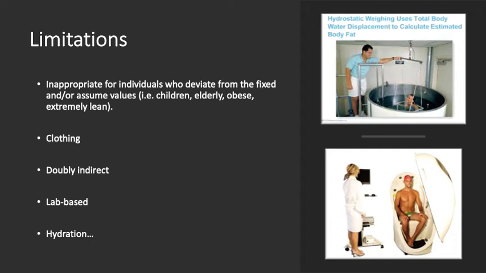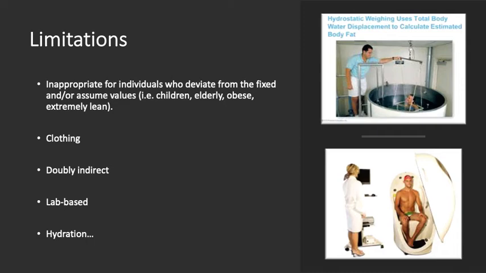As well, a limitation is clothing. You want to ensure that you have the same clothing on each test. So as you can see for Bod Pod, it's minimal garments. So it's a hat on, it's a spandex lower half of your body, and any undergarments need to be spandex to minimize the disruption of the air flow within the chamber. The same goes for hydrostatic weighing. This is also doubly indirect. So you're getting body density, and then you're putting body density into a linear regression equation to determine fat mass and fat-free mass.